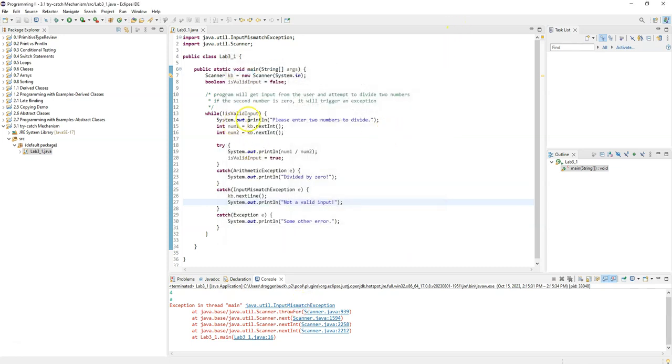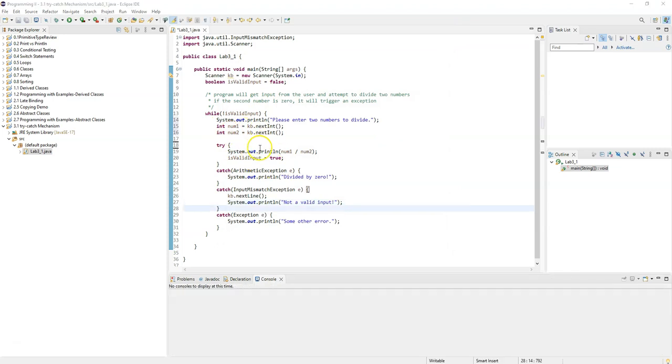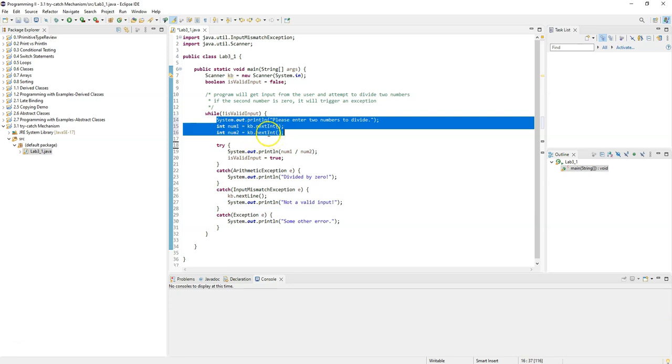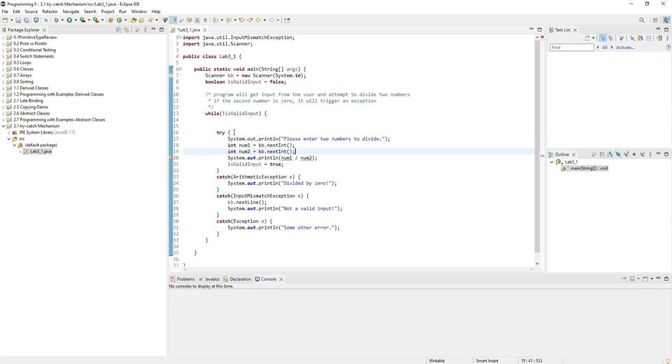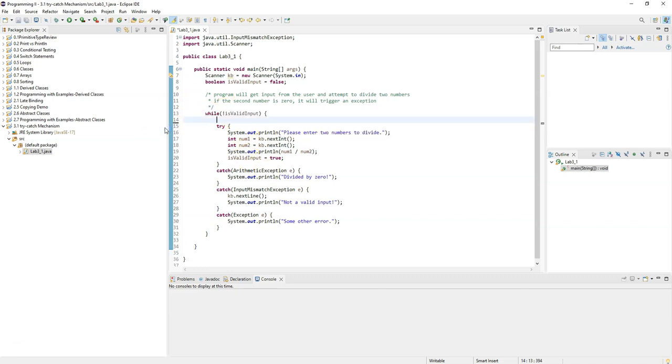So what do we need to do yet to avoid this error? Well, there's only one other thing that we could do. If you remember before, we had these outside of a try block because we said, well, this wouldn't really necessarily cause an issue to code. However, if I move that into my try block now, because I want this to effectively loop, and I could keep this outside the try block, but I'm just going to move the whole thing in here. What this is going to do now is, when we get these two inputs, it's going to test for validation inside this try block.